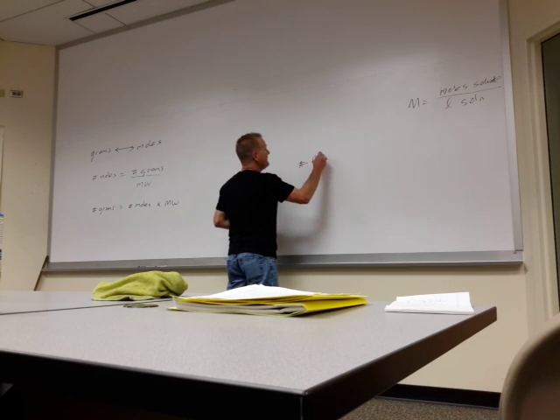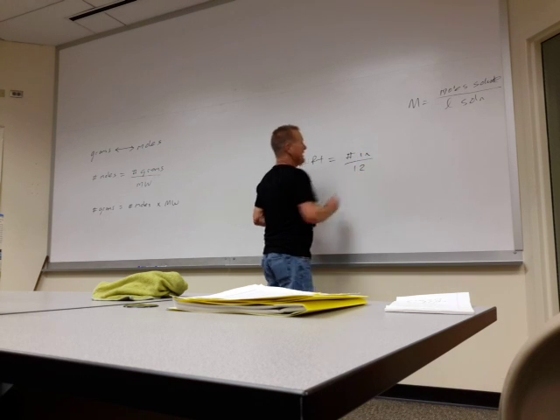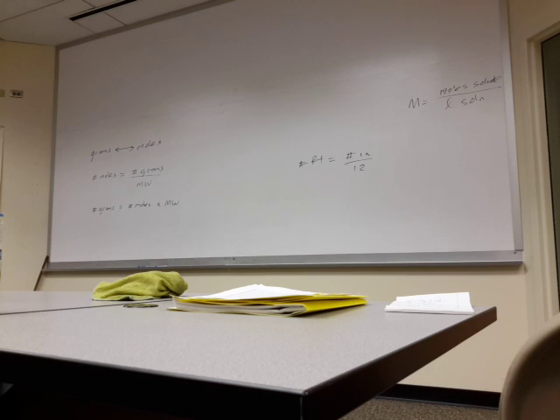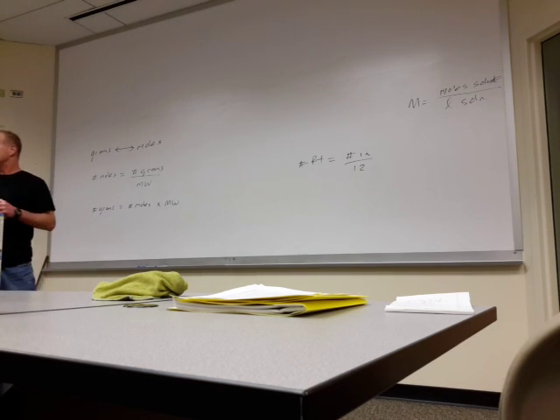In other words, nobody in the room has committed to memory that the number of feet equals the number of inches divided by 12. If I tell you Billy's 76 inches tall, you can just tell me what his height is in feet. You don't need a calculator, you don't need a formula. But if you were from another country and had never heard of feet and inches, you might need a formula until you got comfortable with the way we do things.